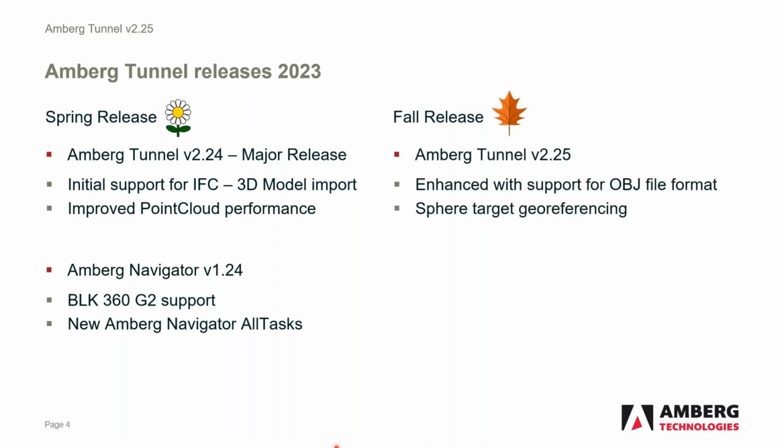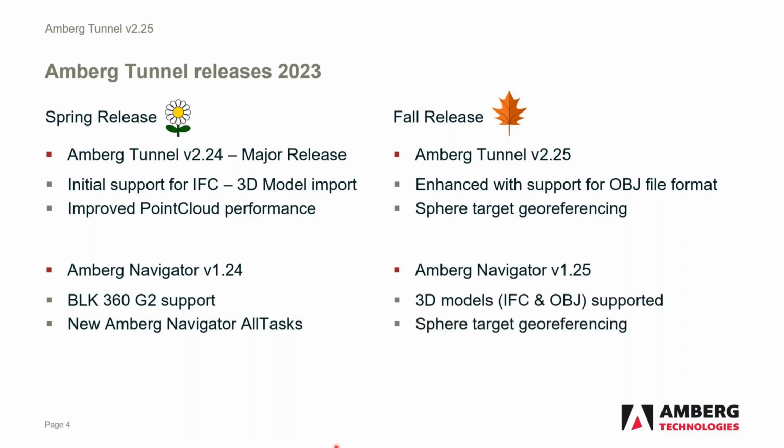That's the one we're going to talk about in more detail. Yes, that's the second step in IFC, enhanced support with OBJ files so that we can, for example, export an analysis into an OBJ file and re-import it as an as-built to a model, so we can do as-built to as-built comparison coming from the IFC channel. Then the much awaited one was also, instead of using black and white, to have sphere target georeferencing. And that was for the most important things in Amberg Tunnel.